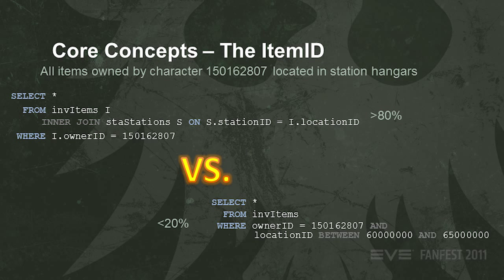Or you can just use this knowledge. There's no way for the database to ever realize this, so you actually have to know this yourself. But if you know this, then you can optimize your queries a whole lot just by using the metadata within the item ID. And this 80% and 20% is just an estimate that Microsoft gave me when I ran the two queries side by side, of which is taking what part of the entire execution time. Handy.